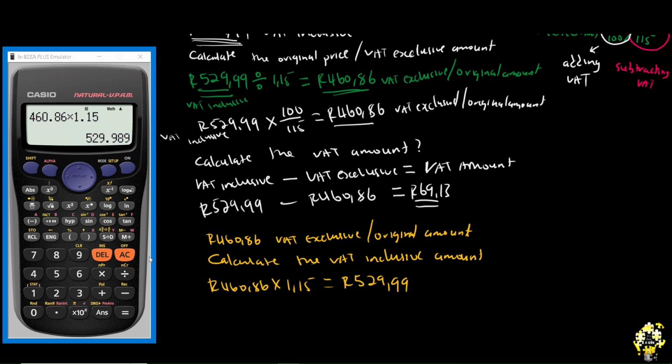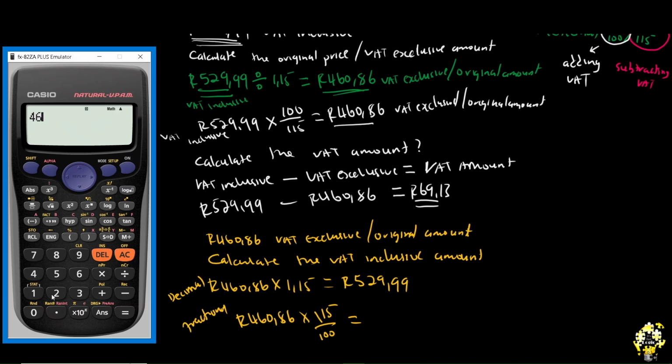Sorry, this was the decimal one. How about the fractional one? Well, again, you start with 460.86. Here we multiply, but the question is, where does 100 go? Is it above or is it below? Now it says when you are adding, 100 is supposed to be below. So now we are going to say 115 above over 100. What do we get? We should get the same answer.